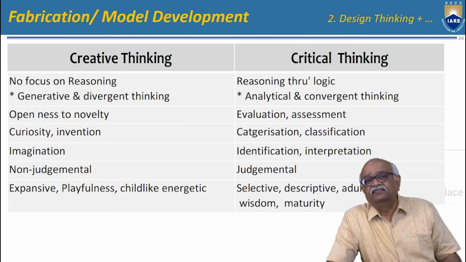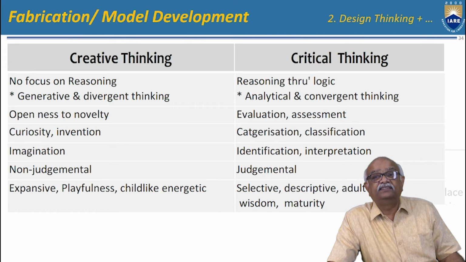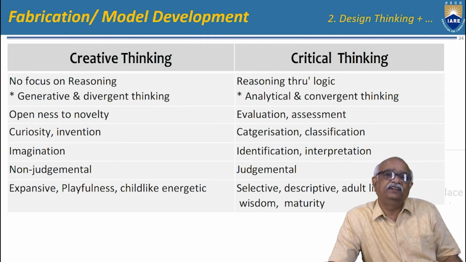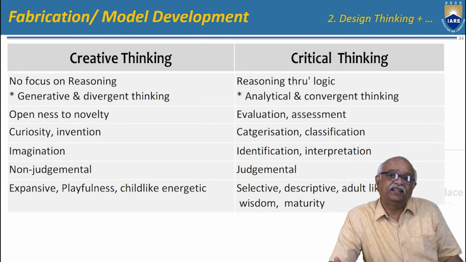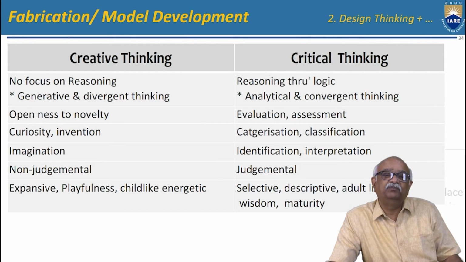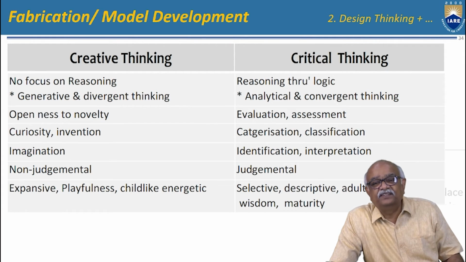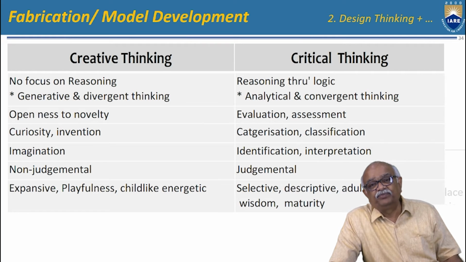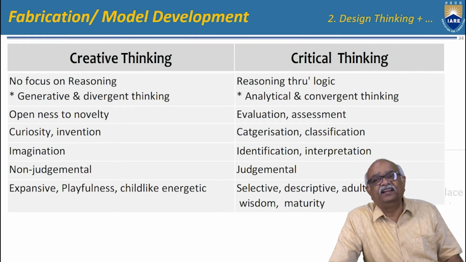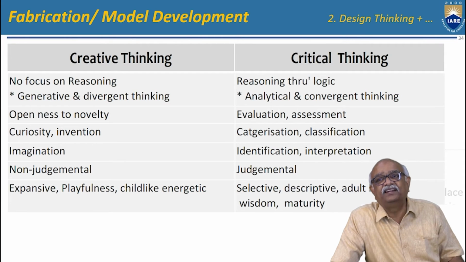These are all different things. Divergent means you will get a lot of things. And at the end of the day, you will get so many ideas, you don't know what to do with that. That time, critical thinking is a helpful one. It analyzes all these things and brings it to one particular one, which is a very specific one. That's why for starting, creative is required, and for doing and ending, you require a critical one.